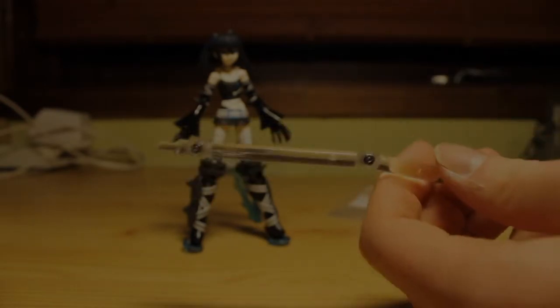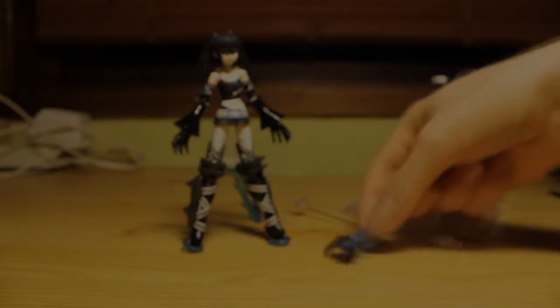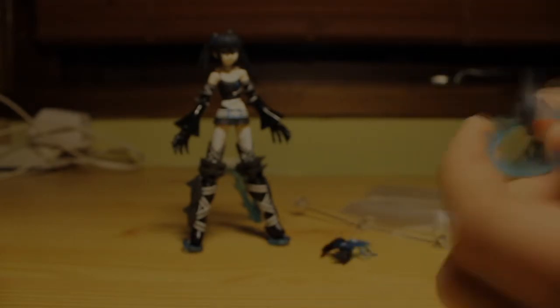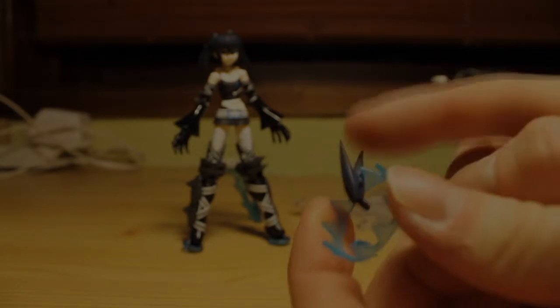And there's of course a Figma bag, and of course components to put together a Figma stand. Can't do without that. And there's of course a different fringe with the blue flame. And there is this new bit with a blue crown, and this part is part of her hair, so actually it should be stuck on like this.